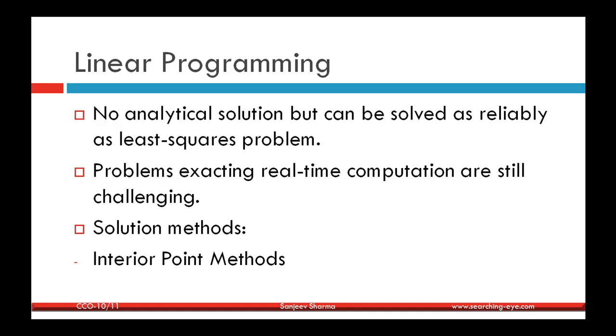In general, there is no analytical solution to linear programming problems. But they can be readily solved like the least squares problems, and there are very efficient and reliable solvers for linear programming problems. But still, problems which demand real-time computation are challenging. One of the methods to solve linear programming problems is the interior point method, and these are very efficient in solving linear programming problems.